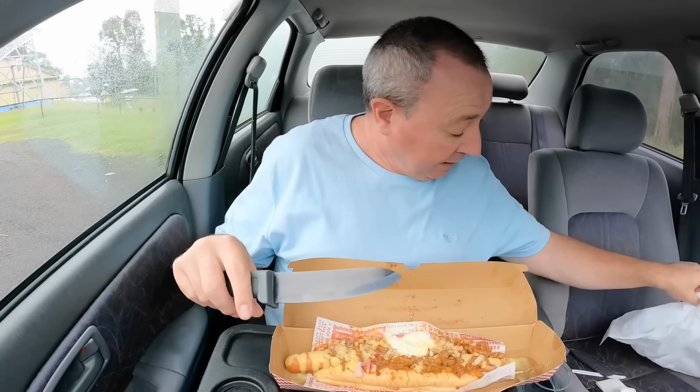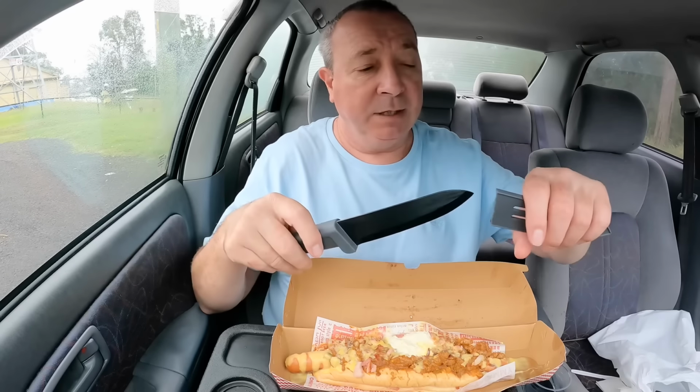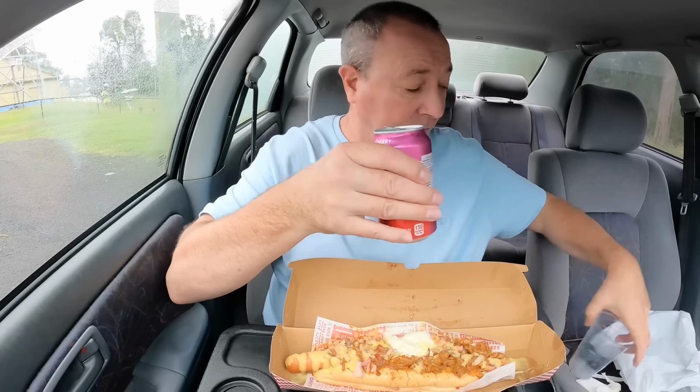Don't think we're going to be using that. So we'll get rid of the knife. I can't cut it. It's so soggy anyway. We'll do our cherry cola. Well, I think about plan B. Well, I don't usually have a plan B, but continue with this plan. It's not each one so far. It looks good.